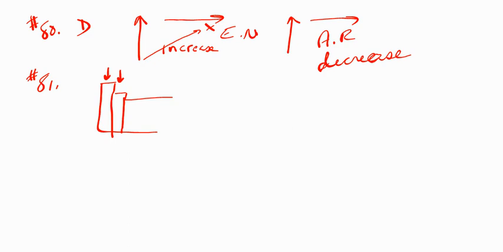Somewhat. Is the second hard to remove? It's even easier. You remove this one, it now looks like that. You take away the second one, it now looks like a noble gas. Is it easy or difficult to remove from a noble gas? It's difficult. It's actually the third. The answer should be C for number 81. That's kind of number 82.